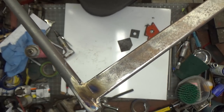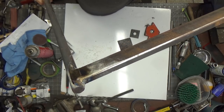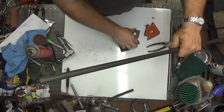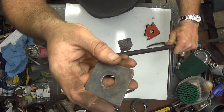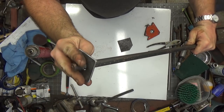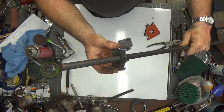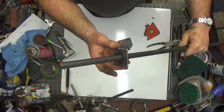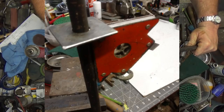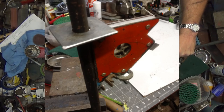And this is pretty sturdy. I'm not hanging anything but the weight of a camera off of it, so this should be more than good enough. And serendipitously, in that bucket of wrenches that I found on the tractor when I bought it, was this piece of steel, which happens to have about the right ID for the OD of this. It's a little bit off, but I'm going to try to square it up and weld it on there, and then that should give me a nice little pedestal for this to sit on. So I'm going to weld that and bring you back.